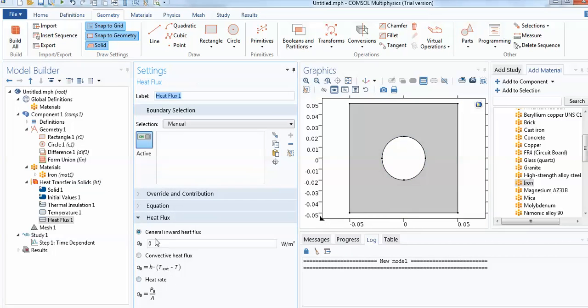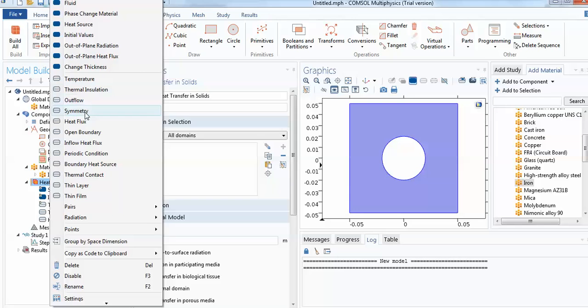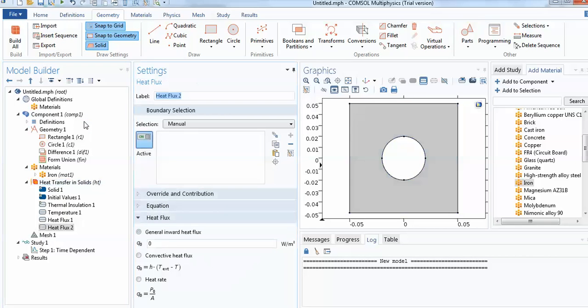For the heat flux I'll use this edge, and this one remains as such, thermally insulated. For the next, I can include one more heat flux equation.